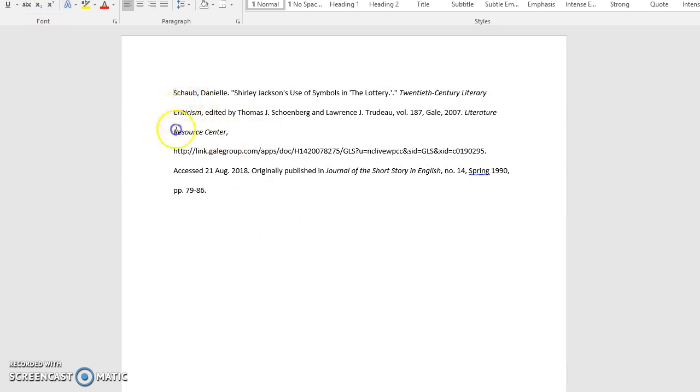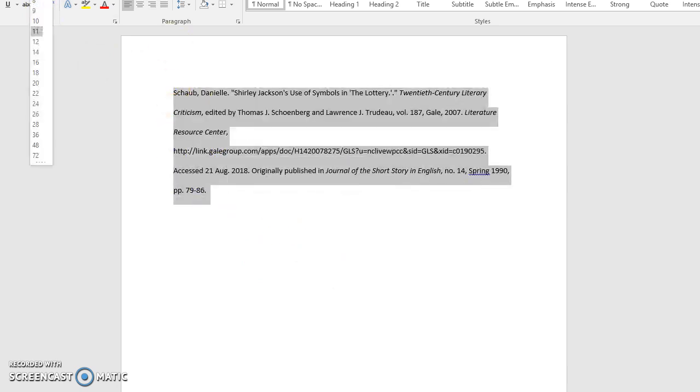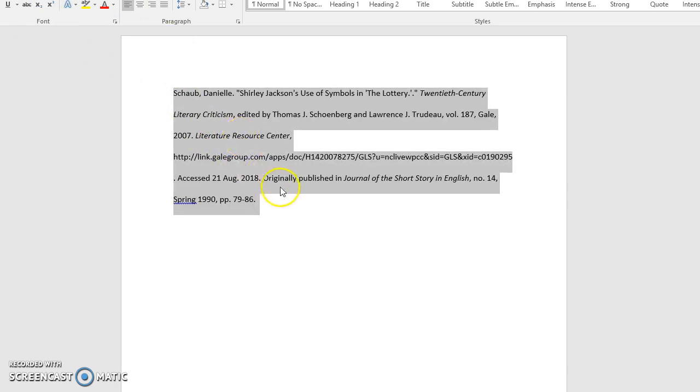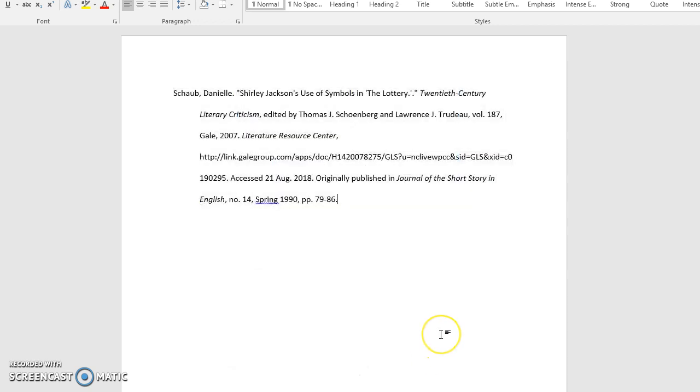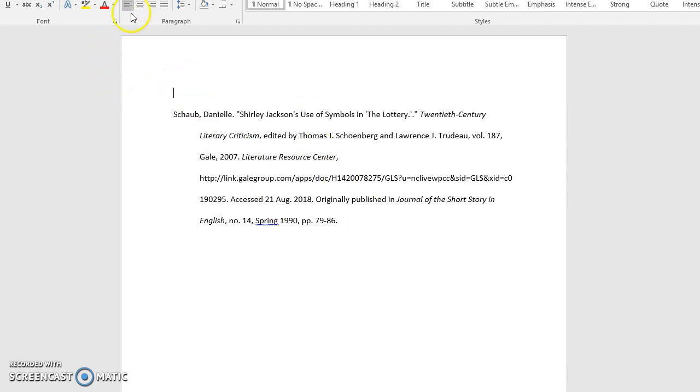Okay. So, with this here, the only thing I'm going to have left to do is use hanging indentation. So I'll go back to paragraph up here, click on special, then go to hanging, and then go OK. And there we have the source citation. Now the biggest thing is you have to make sure that it's got the large work italicized, which it does.